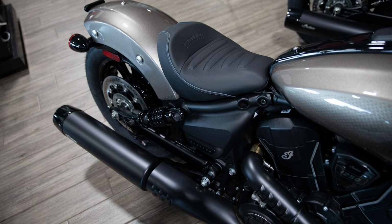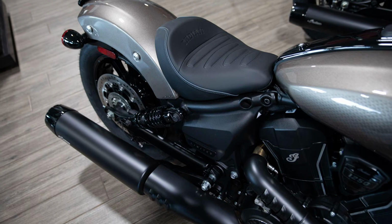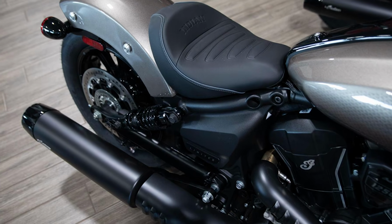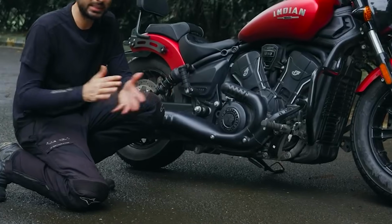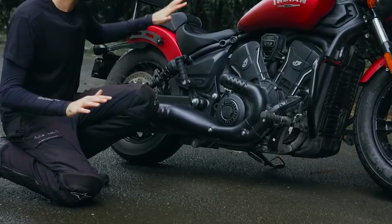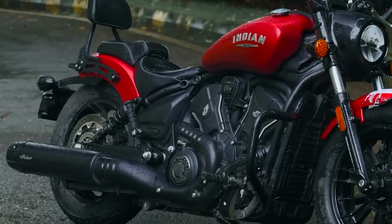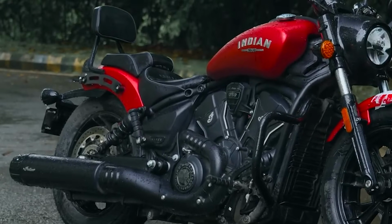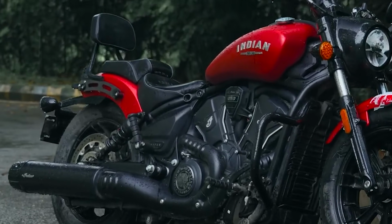The rear fender lines flow directly into the fuel tank, forming one continuous custom-built silhouette straight off the factory floor, the kind of visual cohesion that used to take a custom shop weeks of fabrication to pull off by hand. Blacked-out engine covers, a dark-finished exhaust, and deliberately restrained chrome all work toward that same purposeful, slightly menacing stance.